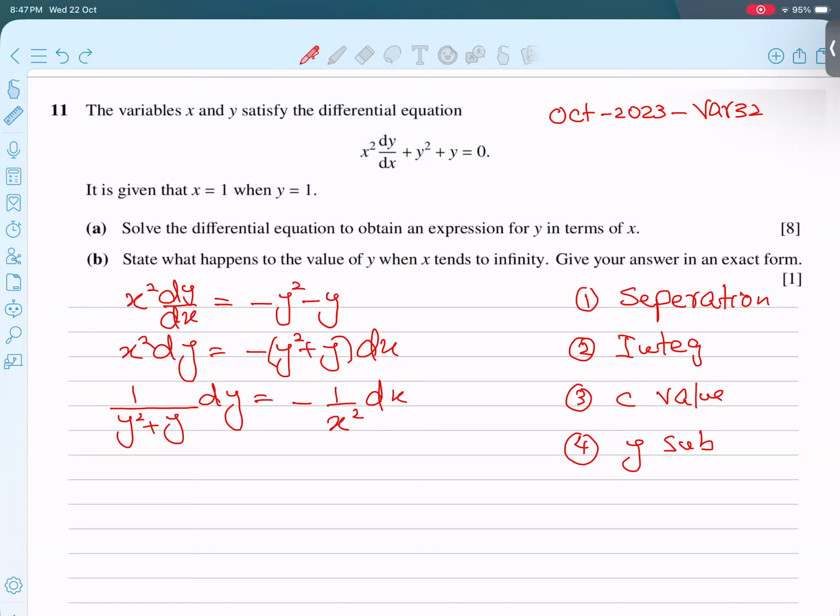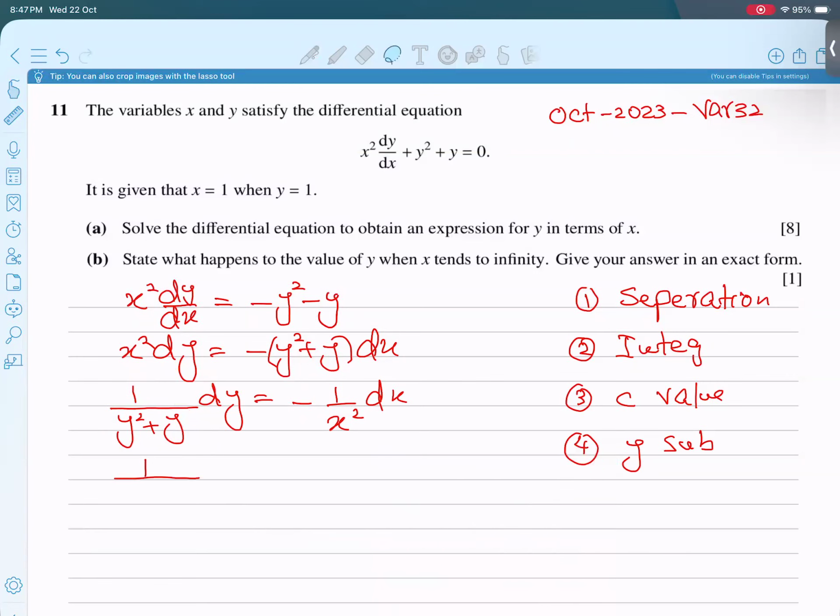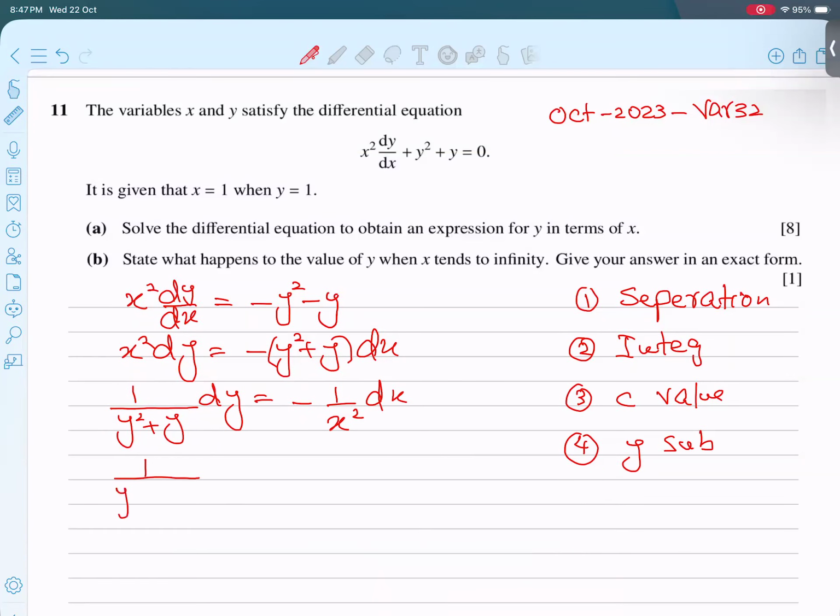Second job is integration, so I'm integrating both sides. But first of all, can I do it directly? Not at all, because the basic criteria is function down, derivative up, and the derivative is not available up. Sometimes we can apply this formula, for example 2x plus 1: if 2 is available, because function down, derivative up, and power is 1, we can say log of the function. But here there is no derivative, so this rule is not applicable. Then we have only one choice left: take y common and you get y times y plus 1. So now it turns into a partial fraction question.